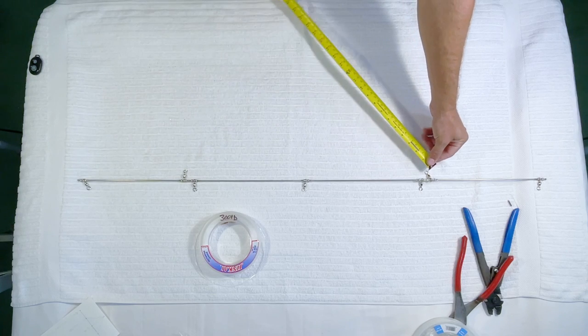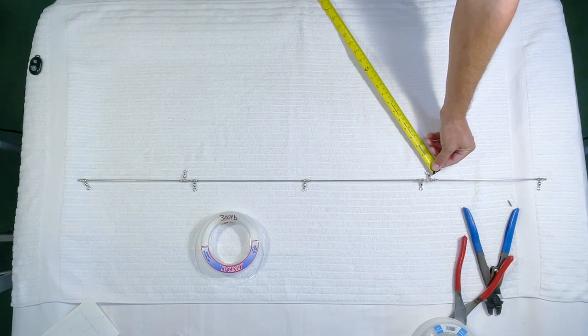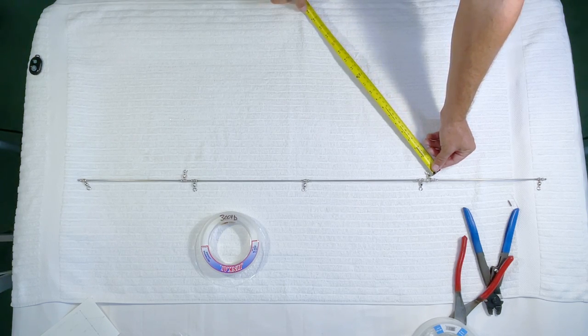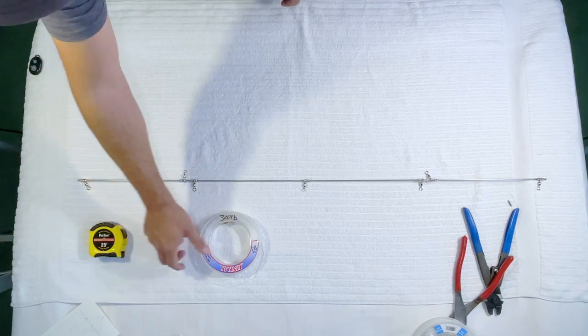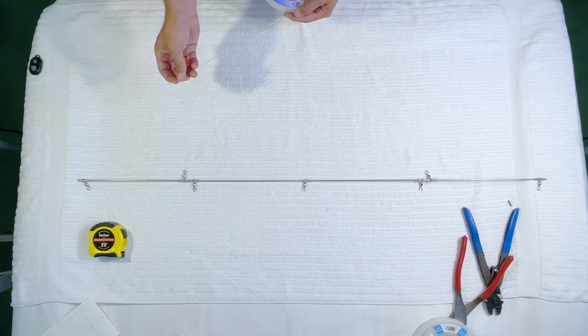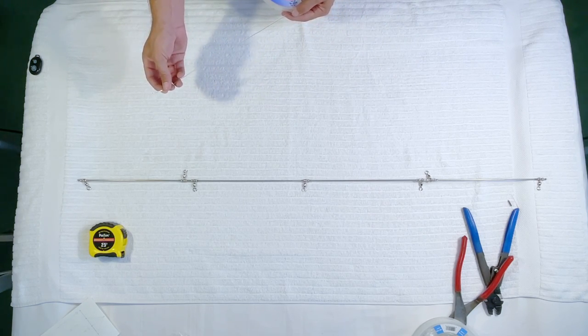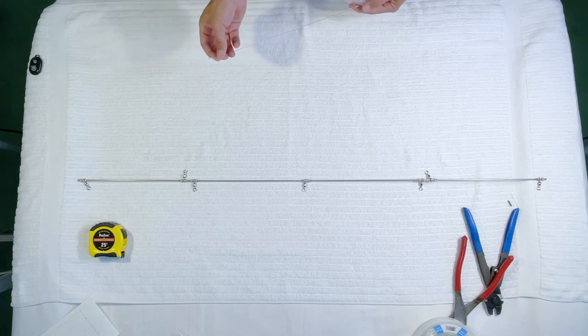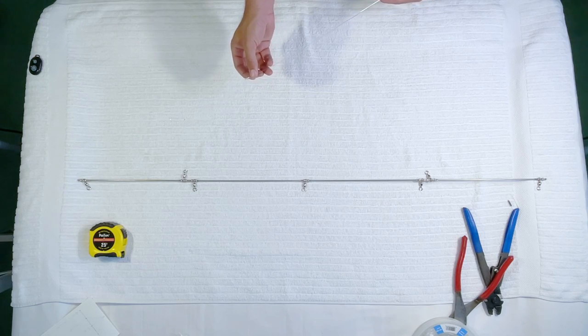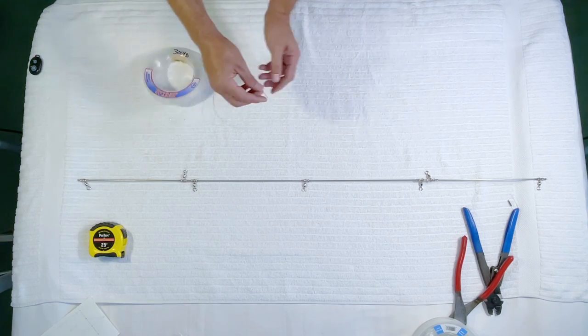I'm looking at 24 inches. So I would need 24 inches, which actually comes off the table, which is completely fine with me. I don't mind that at all, but I bet 20 inches will work just fine. I'm going to do 20, so almost equilateral triangle. So 20 inches is what I will need. Now what I'm going to do is I'm going to do 21 inches to account for the loops I'm going to make with my crimps. So I'm going to have two pieces that are exactly 21 inches.